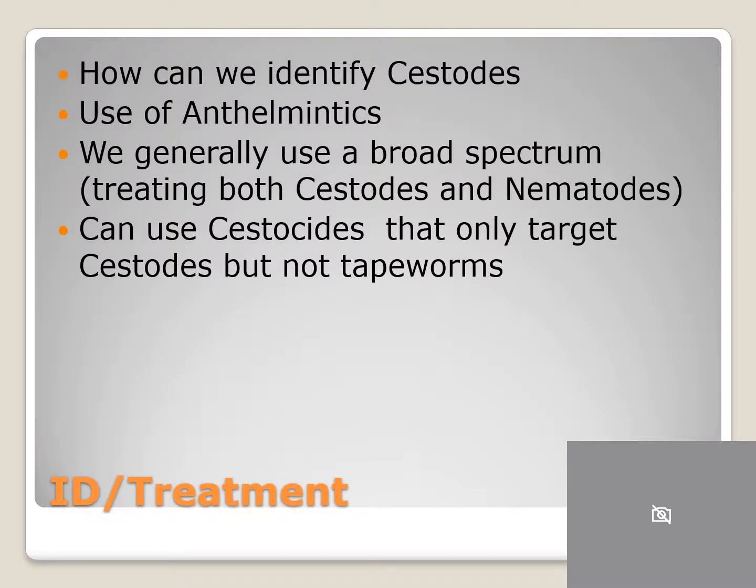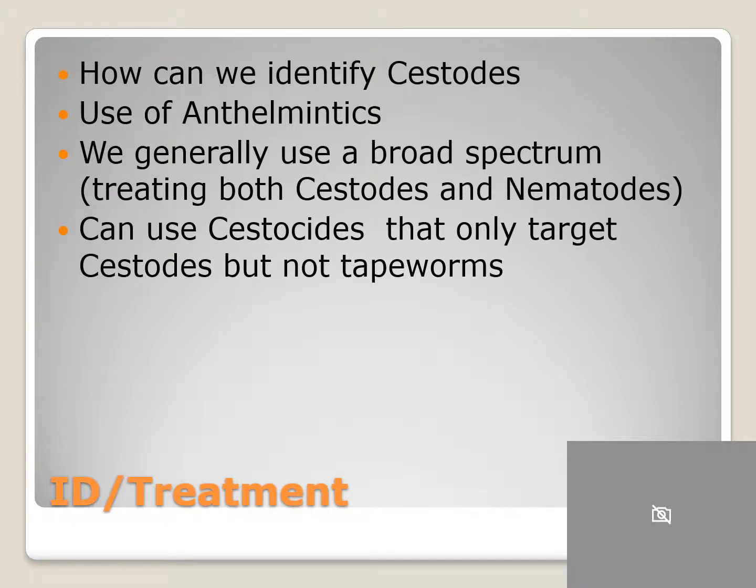How can we identify cestodes? It is sensible when educating owners in relation to both cestodes and nematodes to explain the differences in how they appear. This is something that you may see done at a puppy party with sample bottles passed around containing both said worms. If we were to be identifying a cestode, we would be looking for the little segments, and these may sometimes be found in the fecal matter, around the anal opening of the animal. And owners might say that they look a little bit like grains of rice, and that certainly is what we would be looking for.